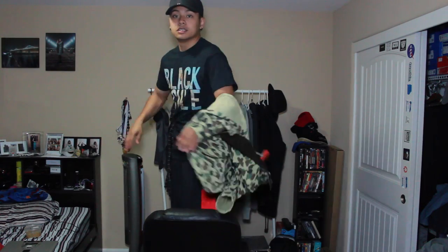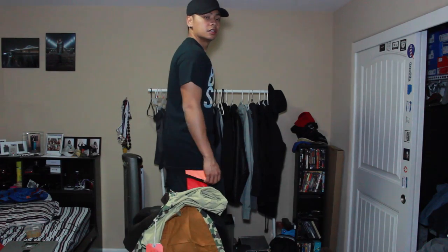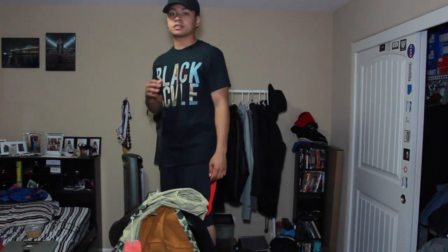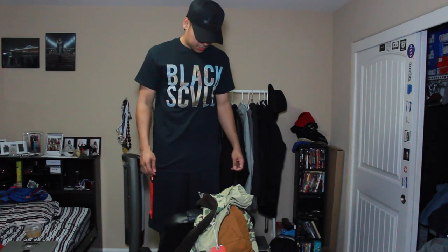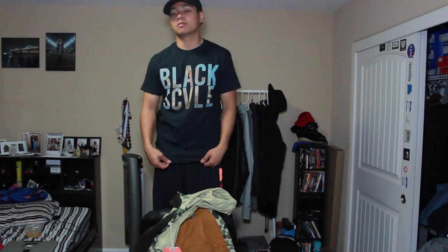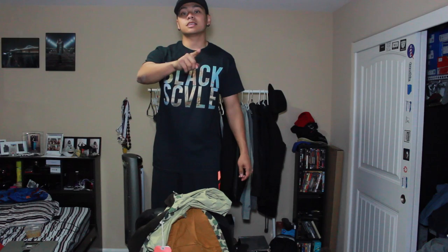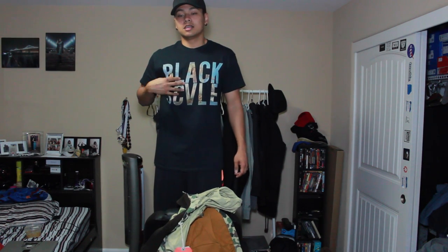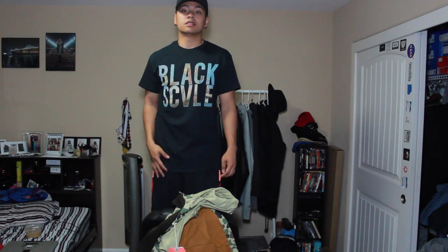And here is the Black Scale shirt. You can tell it's pretty good fit, but I have sort of a muscular build so I don't know, it just fits okay. I would probably use this in the gym to be completely honest, because I really don't like the quality of this — it's a waste of money. So invest in the cut and sew Black Scale, not their screen prints, because it's not too good, or at least from Plunder it's not too good.